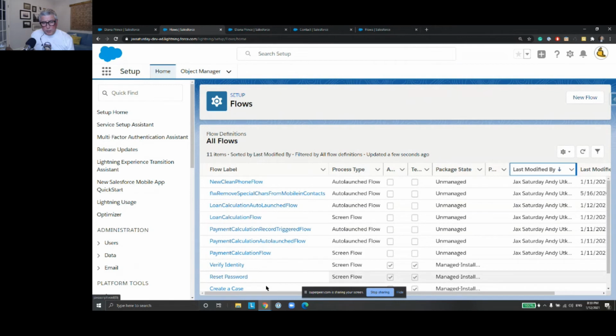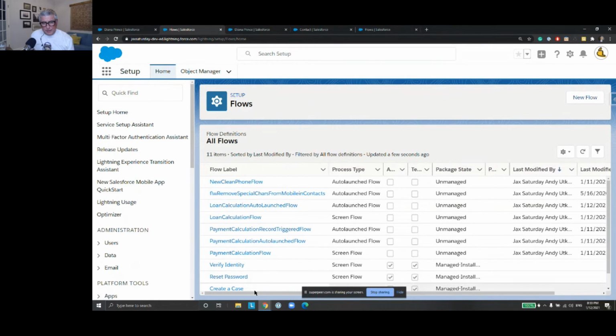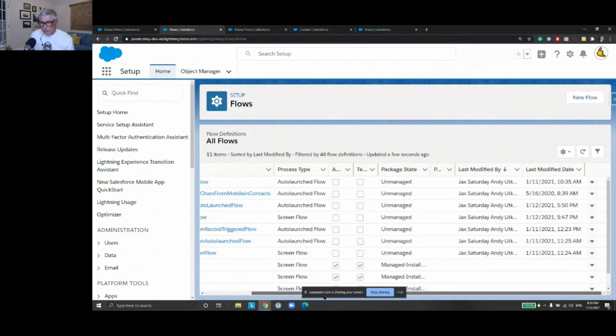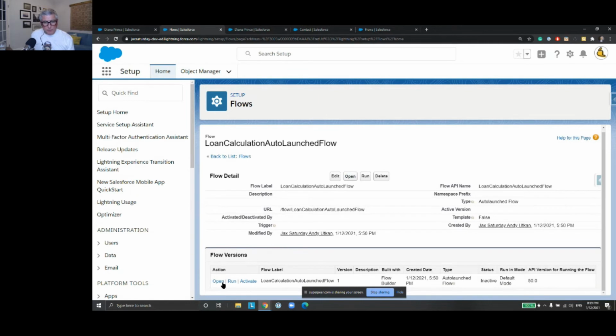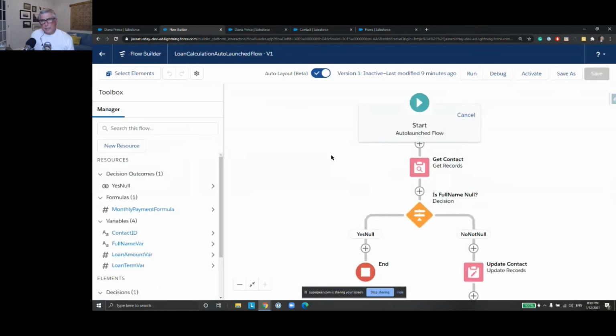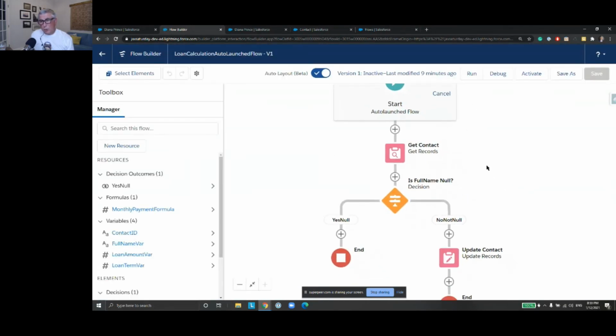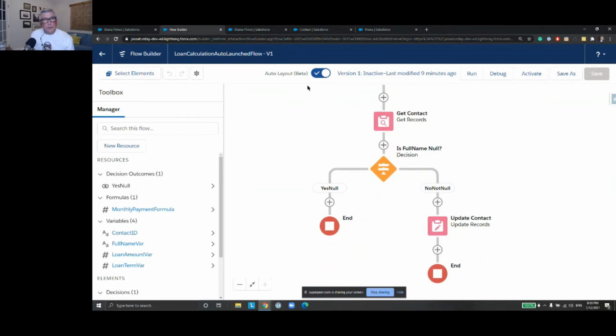Well, if you work a lot with flows, just one tip. Get into the habit of not clicking here to go into your flows. Just go right here to see all the versions that are available. In our case, we have only one version. If you don't do that, you're going to end up with the active version or with the last version. But in some cases, you might want to go to a previous version. There are sometimes 20, 30, 40 versions of one flow, so it makes sense to go into the list view.